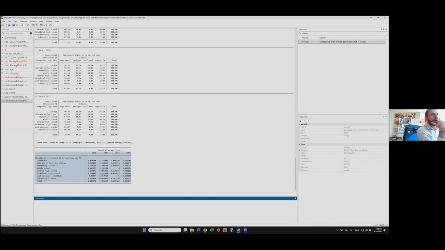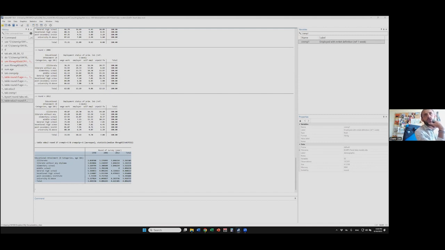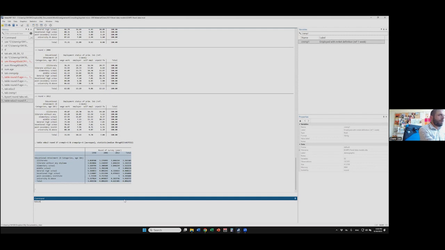But I want also to talk about another command that is also very useful, which we call tab out. I don't know if you have used it before or not, but the tab out command, in general, helps us extract directly a certain table to STATA, right?